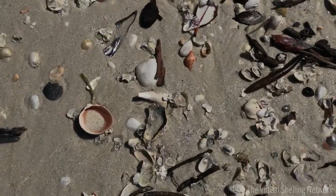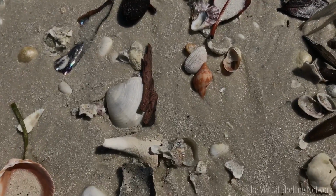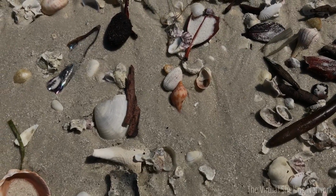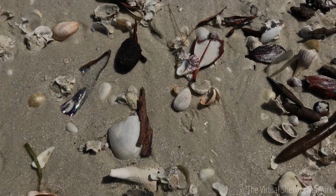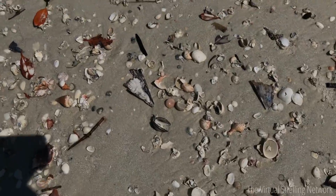Oh, look. Ooh, what do we have? Hold on, I can't see with the glare. Can you guys see this in the camera? I'm probably losing my mind. Am I in focus on that true tulip? I think so. I have my glasses on, and the glare is so crazy that I can't see my screen, so I'm trying to keep it focused. I apologize if I go out of focus on you guys.